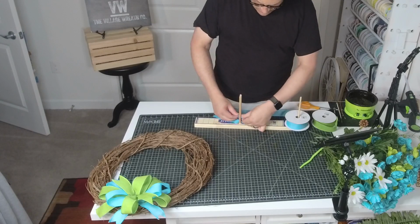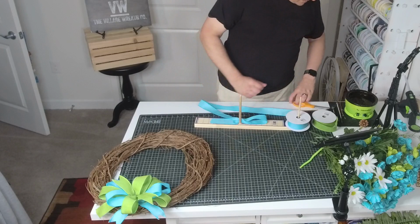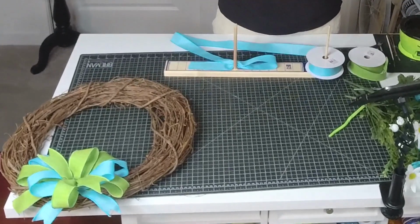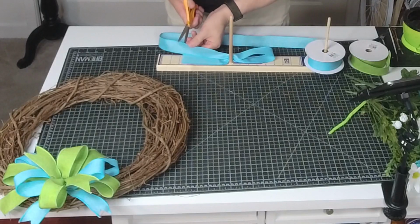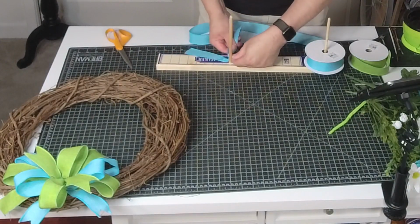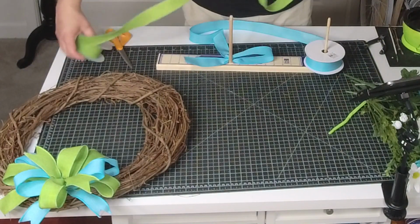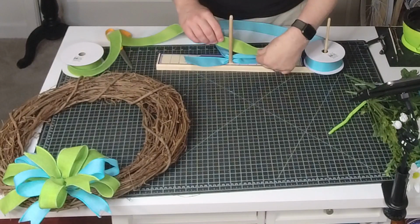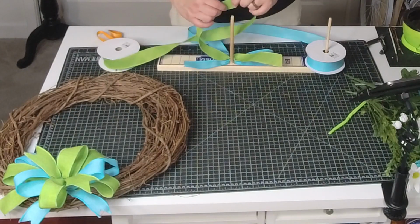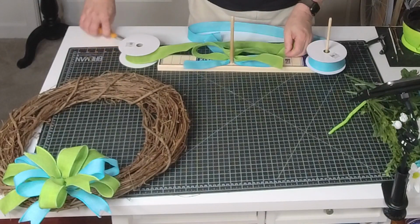So now we're going to do a funky bow. So 2 different bows, but only us here is going to know that. Okay? Nobody else. Only us people watching and making will know this. So now I'm just doing, again, my little 6-inch tails and 5-inch loops.